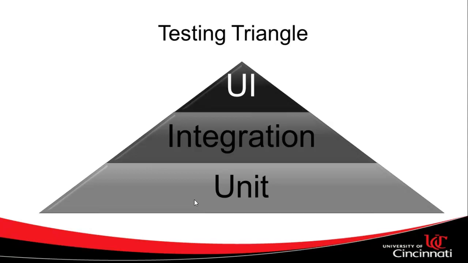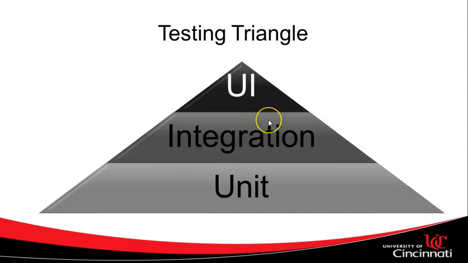Because if we're looking at one class and its relationship to other classes, then this unit test is no longer a unit test, and then that becomes an integration test. So unit test, one class. Integration test, we're looking at an endpoint and its results. User interface test, we're just looking at where the widgets are on a screen.